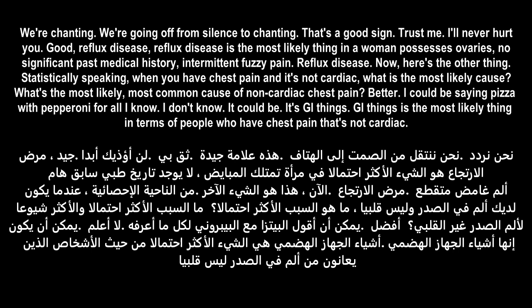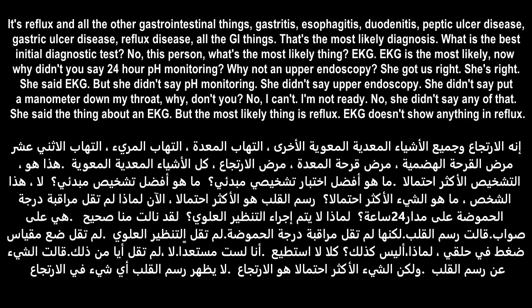Better. I could be saying pizza with pepperoni for all I know. It's GI things. GI things are the most likely cause of chest pain that's not cardiac: reflux and all the other gastrointestinal things. Gastritis, esophagitis, duodenitis, peptic ulcer disease, gastric ulcer disease, reflux disease, all the GI things. That's the most likely diagnosis.